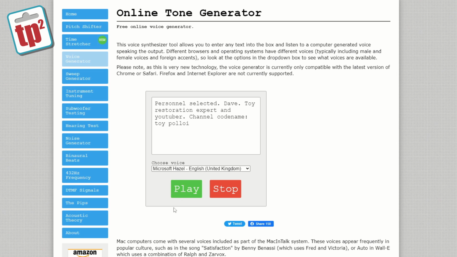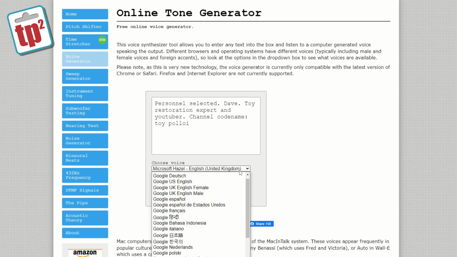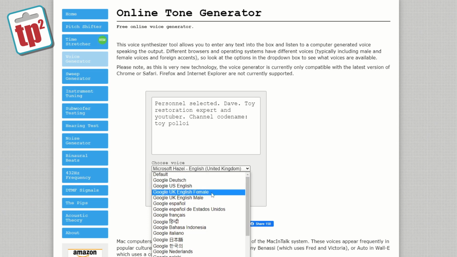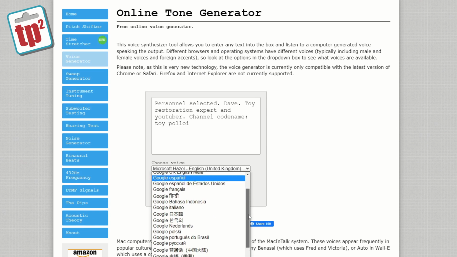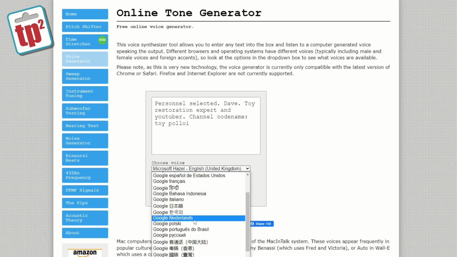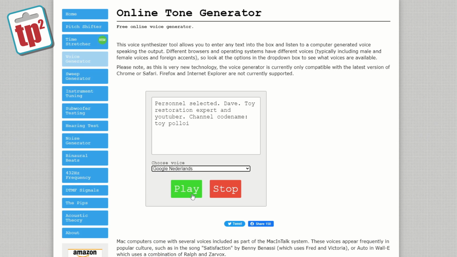As you can see, it does sound quite computery, but it's perfect for what we need for this video. When I actually made the original sequence, there were some different ones available, and the one that I'm going to show you back in HitFilm is the one I recorded then, and it's the one that is used on the final sequence. But you can pretty much choose whatever you want. There are loads available. We've got male versions, we've got female versions, and also in different accents. So if I choose the Google Netherlands one, it will sound Dutch.